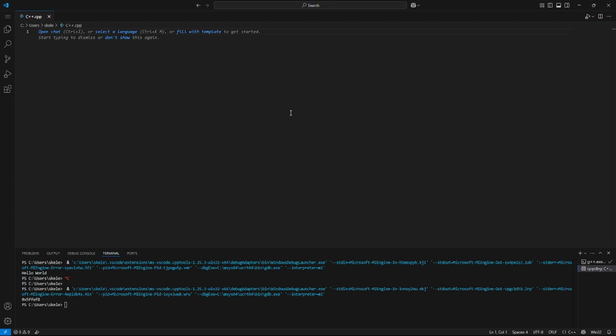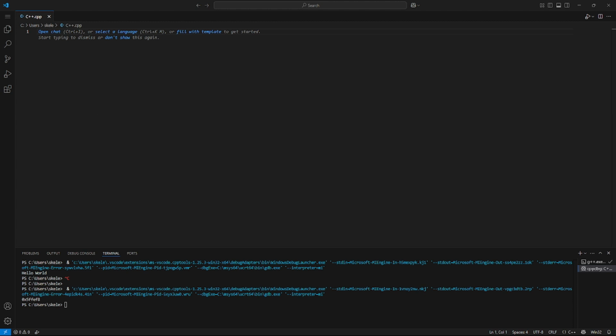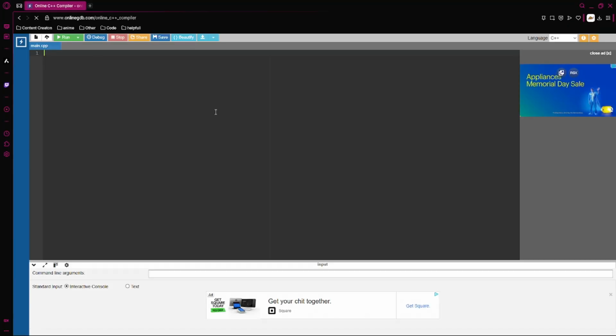To download. And also guys, I would literally not do this. I would not use this compiler because it's extremely hard to set up. I'll use this compiler. It's online, free. It's exactly the same, besides it's just a website.